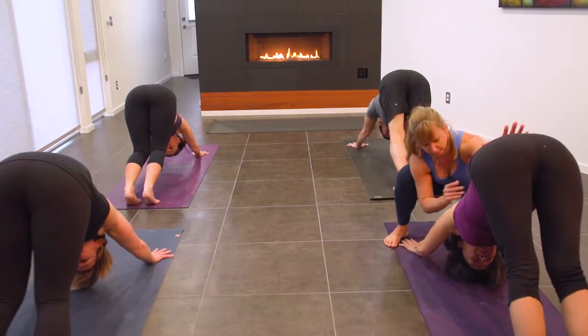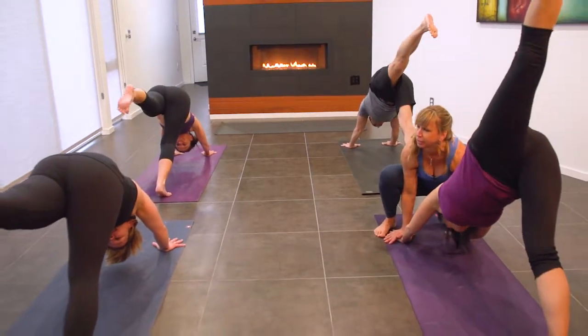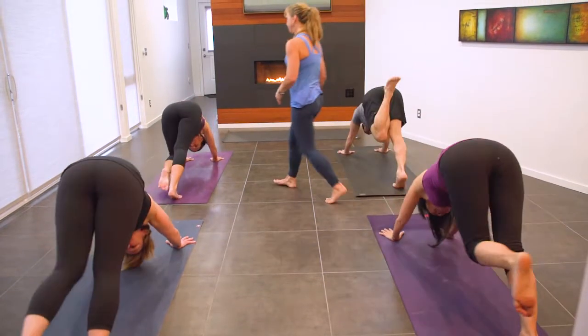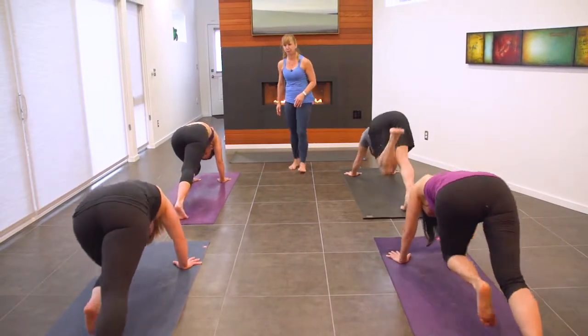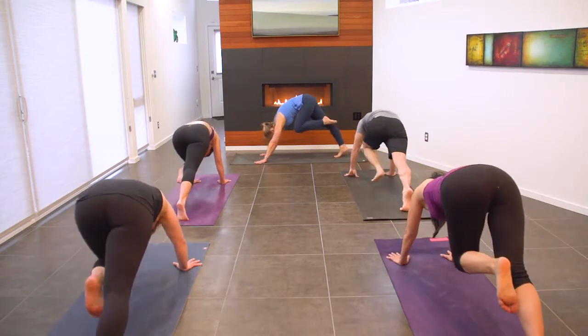With your next inhale, lift your left leg. Feel equal pressure with both hands. Bring your knee to your nose. Exhale. Inhale, lift up and back. Your belly lock, belly to the spine, knee to nose. Exhale. One more time, three-legged dog. Exhale, knee to nose. Step between your hands.